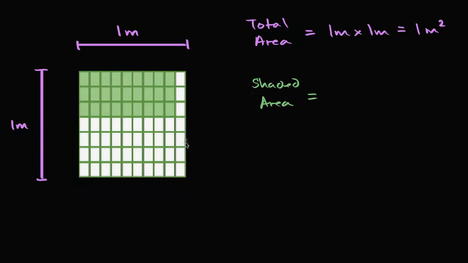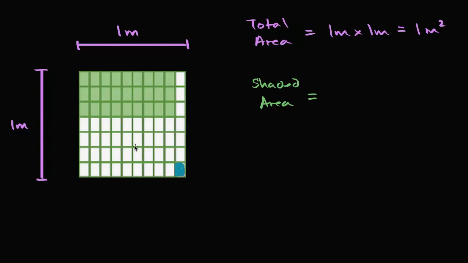Well, the one thing that might jump out at you is that our entire square is divided into these equal rectangles. So one way to think about it is, what is the area of each of these equal rectangles? For example, what is the area of that rectangle right over there? To figure it out, we could ask what fraction that is of the whole. And to figure that out, we have to figure out how many of these rectangles our whole has been divided into.